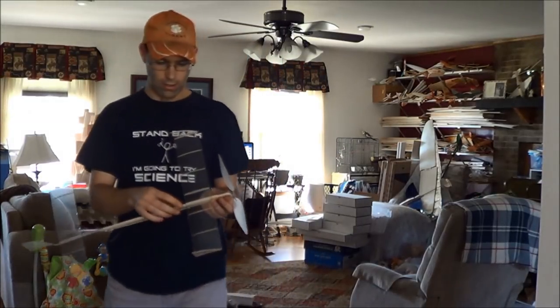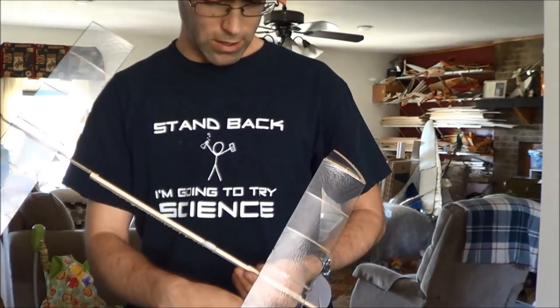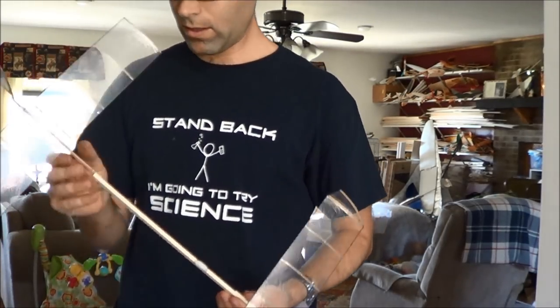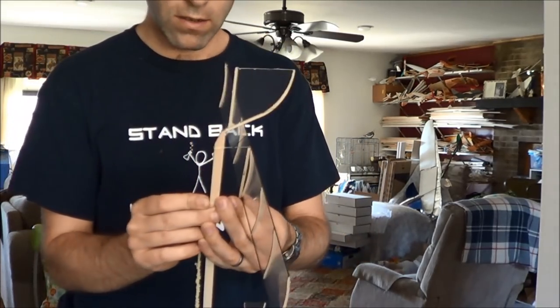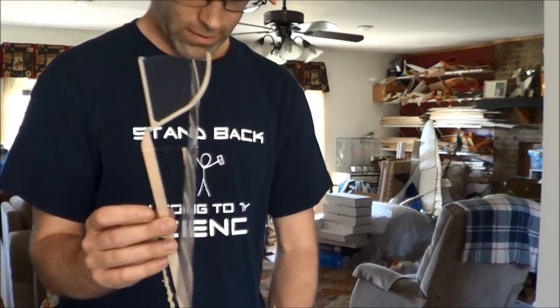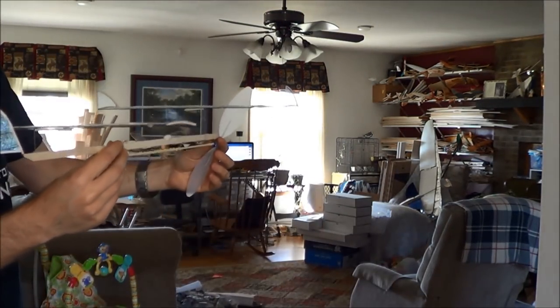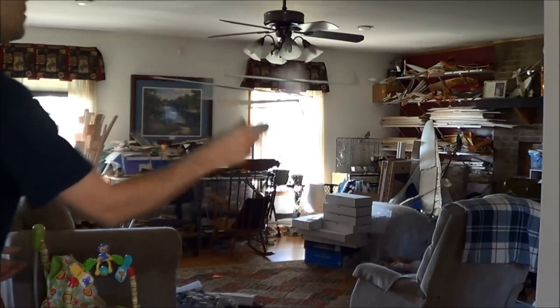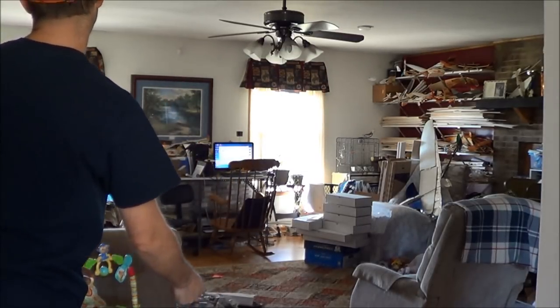Still flying a little on the nose heavy side. It may just be me. Make sure everything's still set correctly. It is. It actually showed that it had enough power to climb, and this is not wound up very much. Oh, yeah. Nice.